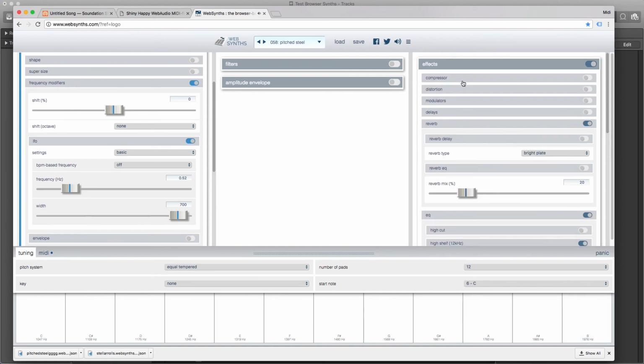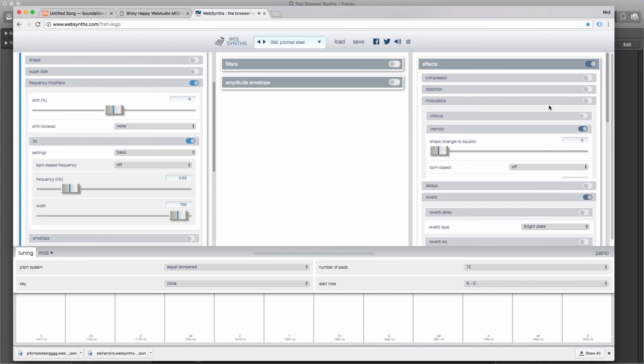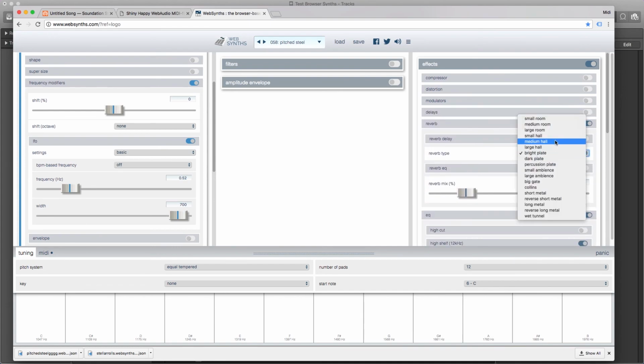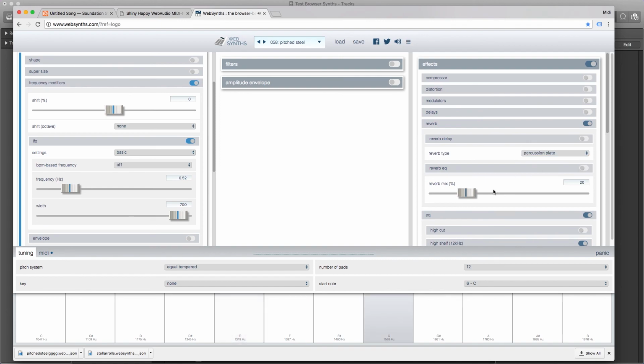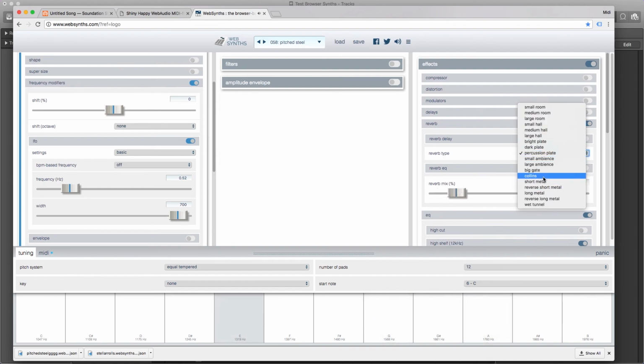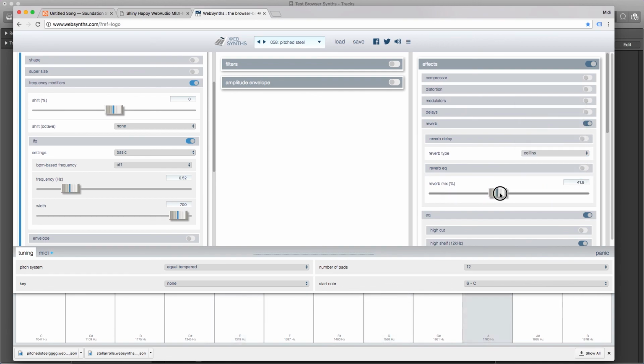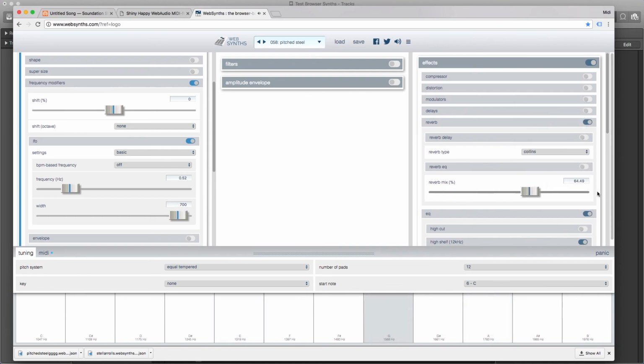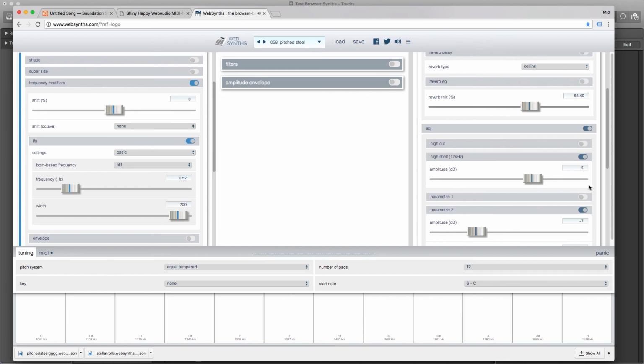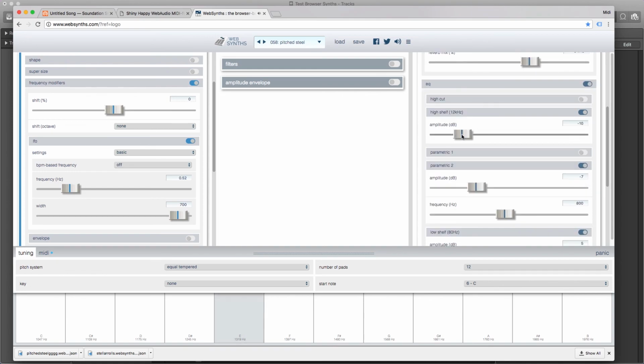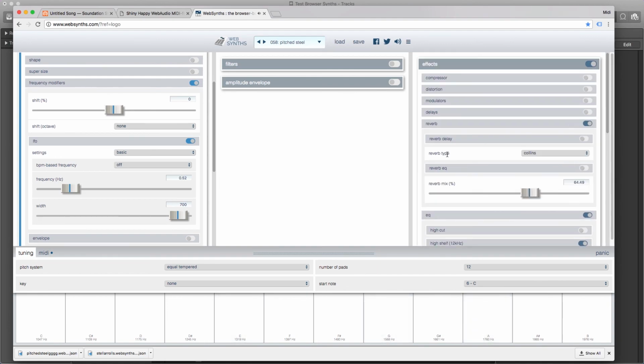And you've got a ton of effects: compressor, distortion, modulators, like a chorus, the reverb, a bunch of different reverbs. You can EQ it. And do a whole bunch of different stuff.